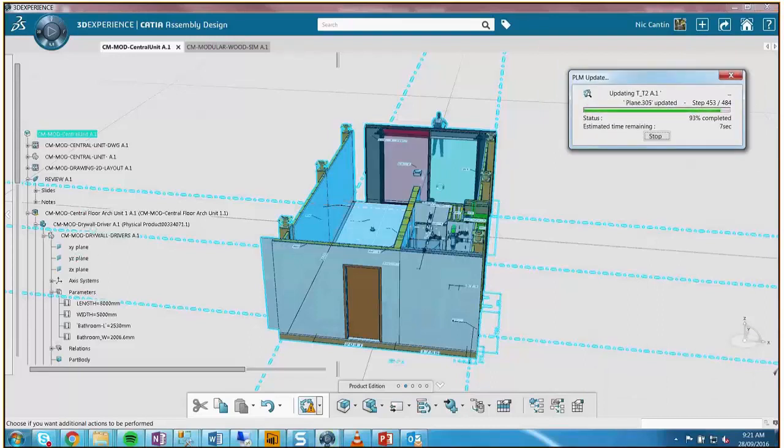So, man, this is taking much longer to update than normal. But yeah, as you can see in the background, the windows are also updating because it's linked to these connections. So we use a lot of engineering connections when we're doing parametric modeling with in-context components. Normally this is pretty fast, to be honest, but it's working quite well for us.